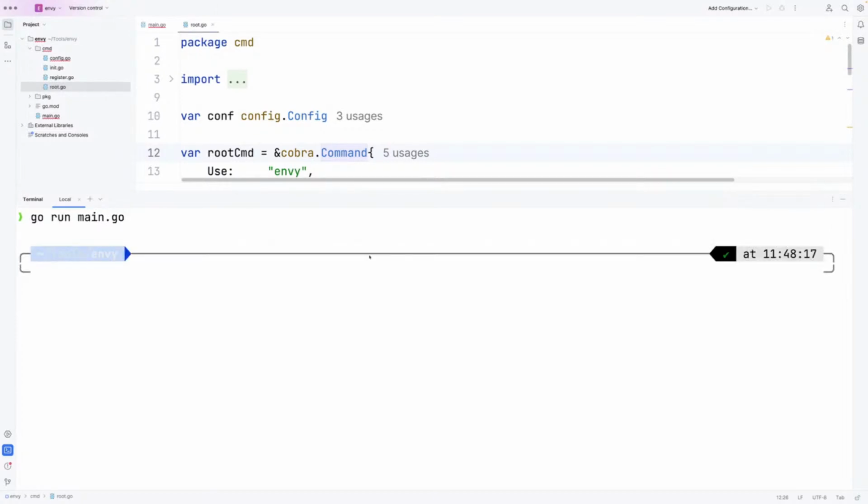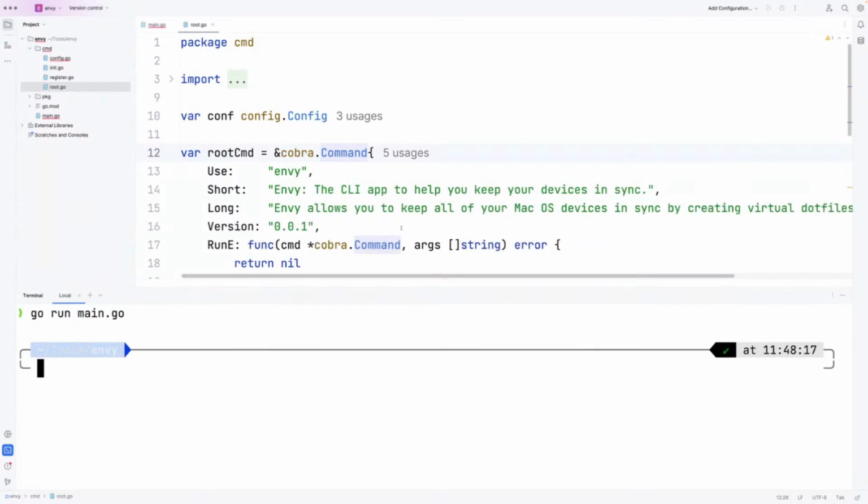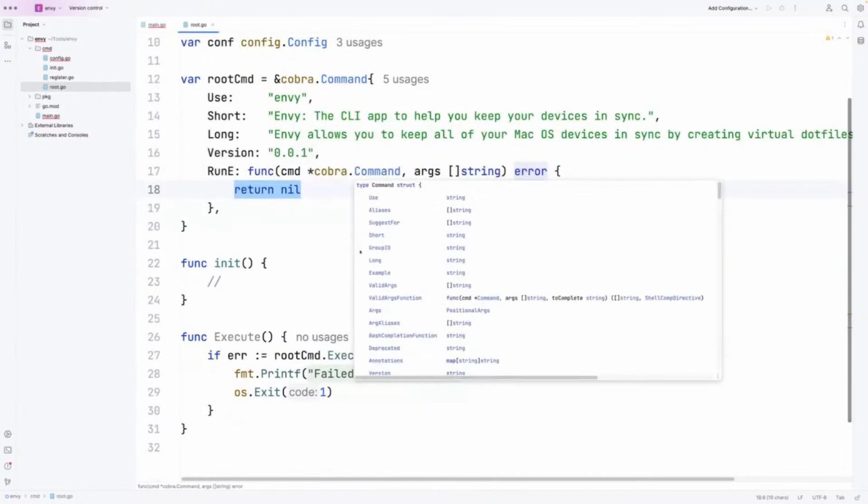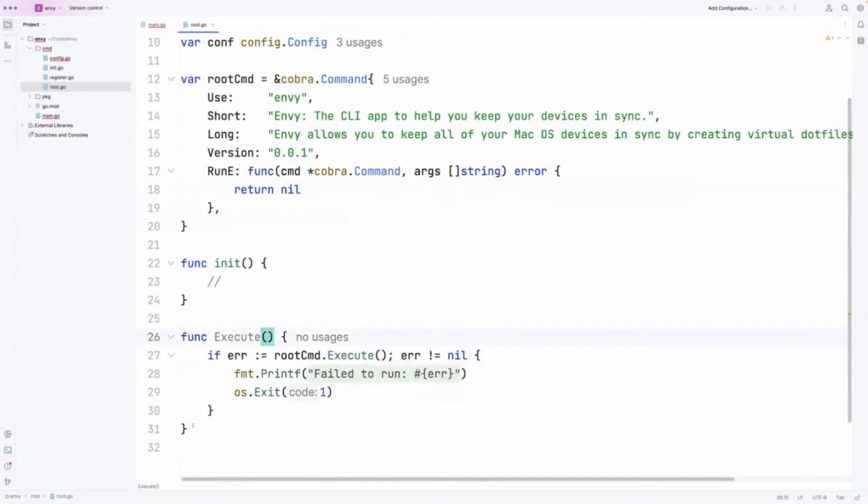And it does nothing. It just empties. It is just empty. I think it might be because there's an error somewhere. But what it'll do, it'll just say, MV allows MV, the CLI app, to help keep your devices in sync. Then a longer description, the version, by default, it's returning nil. And when we execute, we're just saying that.